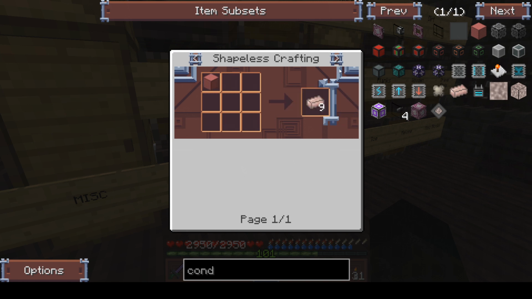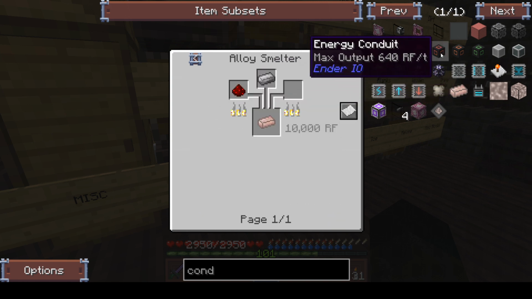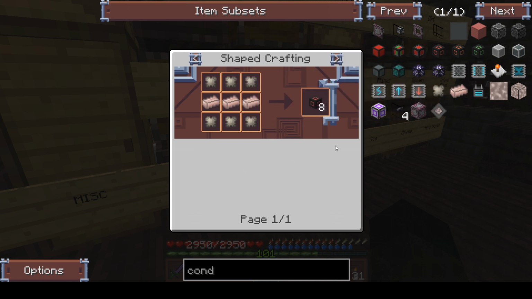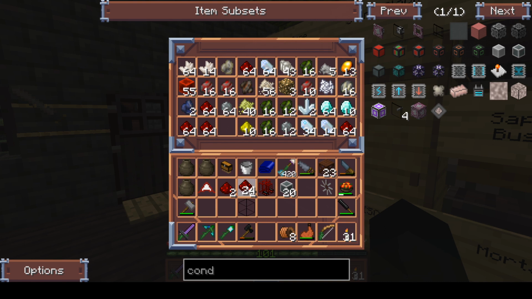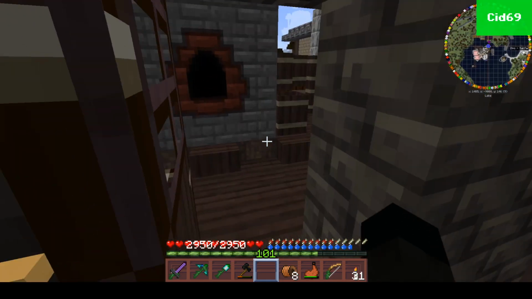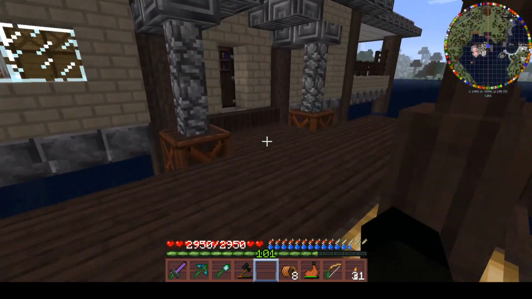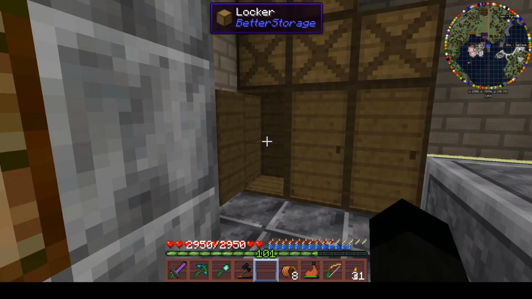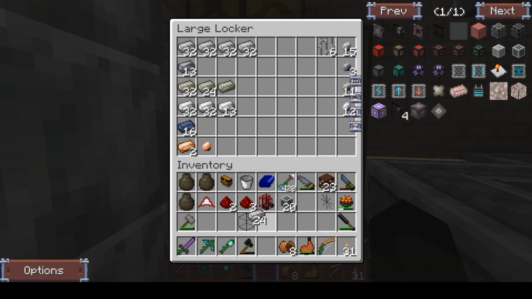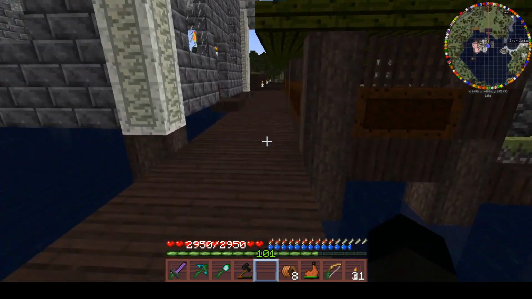Now we need to make conductive iron for that. Conductive iron is made with that, and we only need 3 to make 8. So, okay, 3 more redstone. 1, 2, 3, and some iron. Let's go. Run into a wall. Just because, you know, why not? Well, that's actually not a particularly good reason, but it's the one I've got, so I am sticking with it.